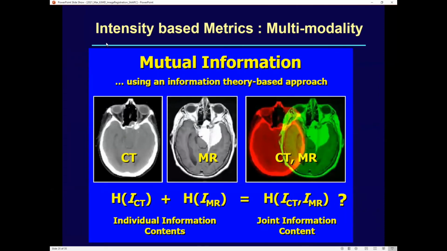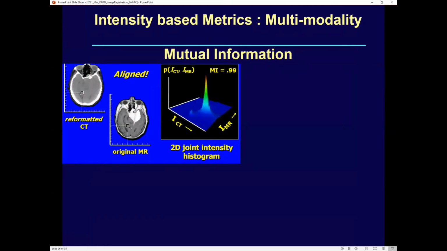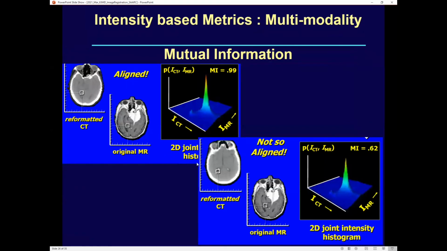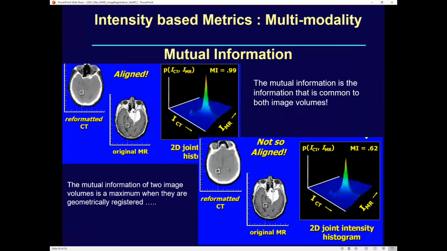So coming to the most important one used in intensity-based metrics, the mutual information. Using an information theory approach based on the relative mutual information between the reference and the data set, it does a relatively good match for brain tumors. And often by default, we use this seamlessly, knowing it does a very good registration within millimeters. One such metric which has been proven very effective for registration is the mutual information metric, clinically used widely. Looking at the mutual information between these two images, if the mutual information metric is high, like 0.9, it seems to be a good match. And when this metric is 0.6, it seems to be an inferior match.